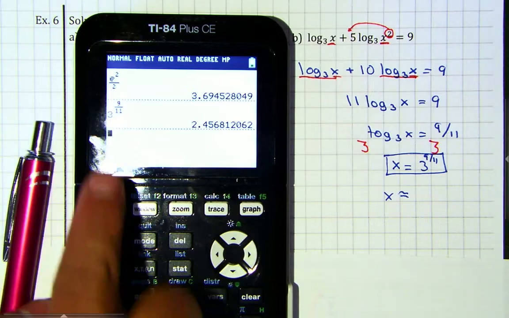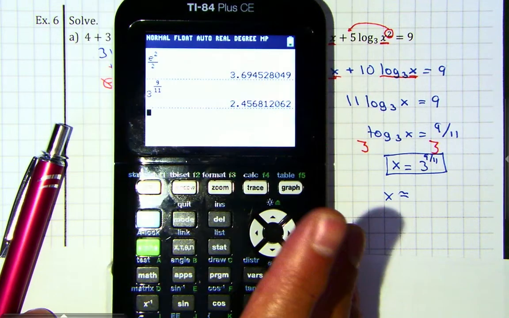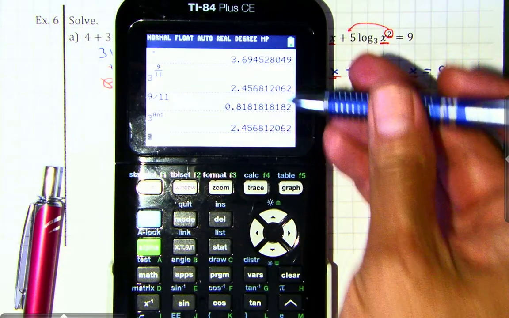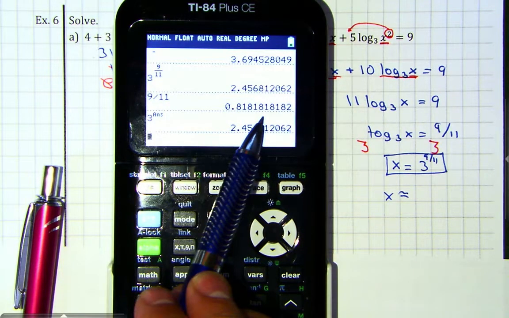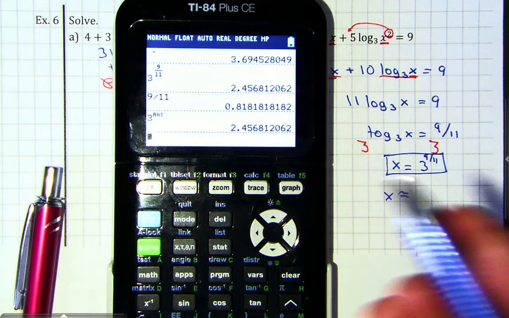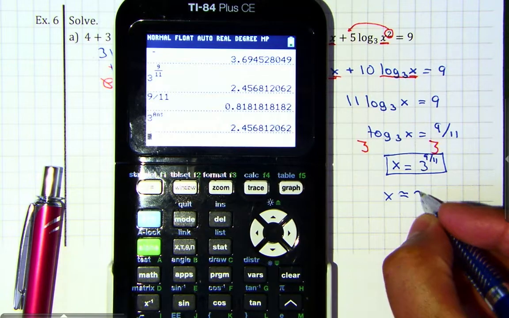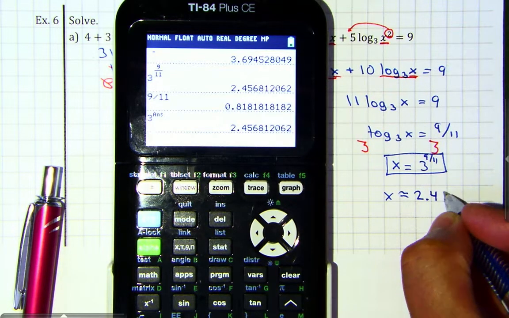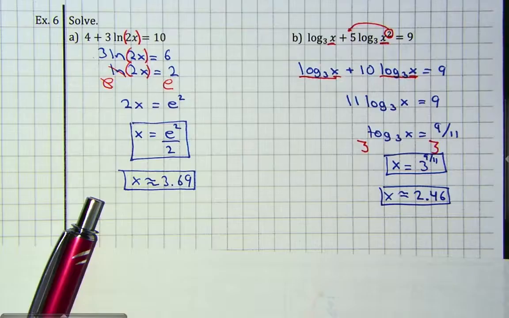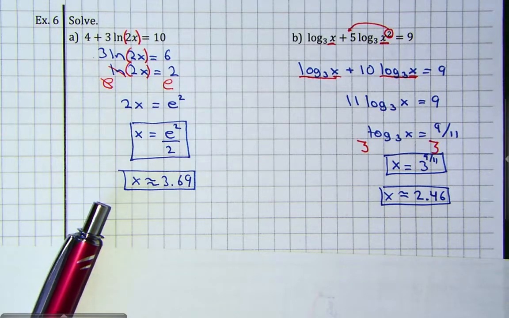If you're not able to do this on your calculator, one of the things that you want to do is 9 divided by 11. Then you're going to take 3 to the power of your answer. And it should give you the same answer. But you don't want to approximate this here. Just use your answer so that we have an exact answer. Or more, not an exact, but more accurate answer. And I can go through decimals and check it.